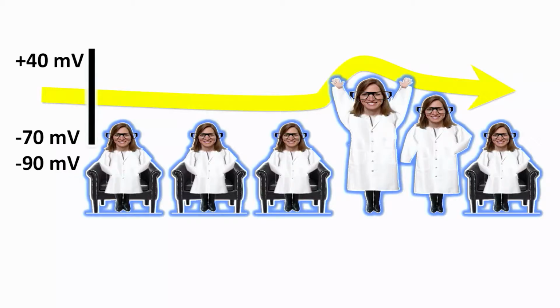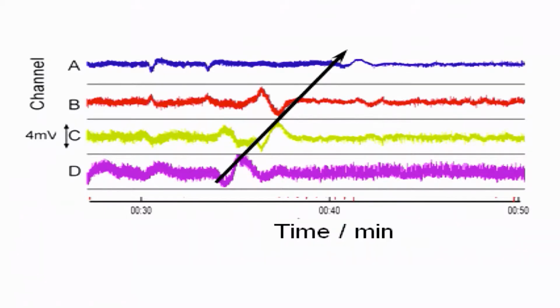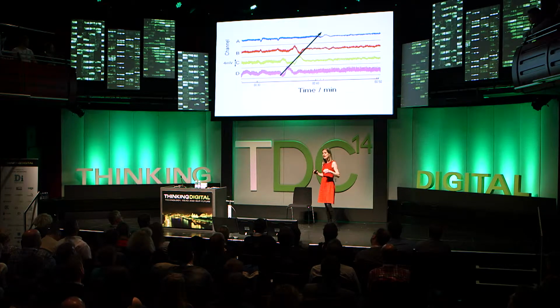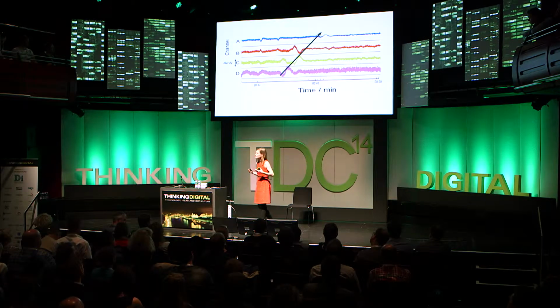So let's remember as well that this electrical signal that we're looking at, they're numbers that we're looking at, say from an action potential, but it's actually telling us a story. So as it travels across, we can then look at how those numbers translate into a signal, which translates into telling us the story of what's actually happening. So in this case, we're looking at 4 channels of brain activity on the surface of the brain. And rather than just having numbers or signals, once you know what you're looking for, and this is similar to what Erin said yesterday in her talk from Wordnik about knowing what the needle in the haystack is. You have to start trying to figure out what you're looking for.